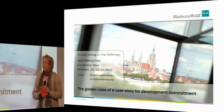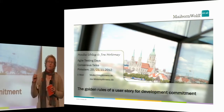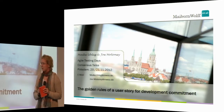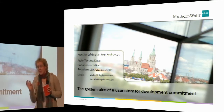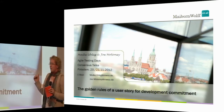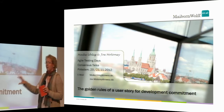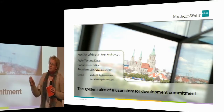Another rule goes in the same direction, but comes from the other side. Developers feel very often too restricted by the business analyst or by the product owner. Because the product owner, in the best case or the worst case, was either also a developer in an earlier stage, or he was a tester, or he knows all the facts from the other phases of the waterfall model.